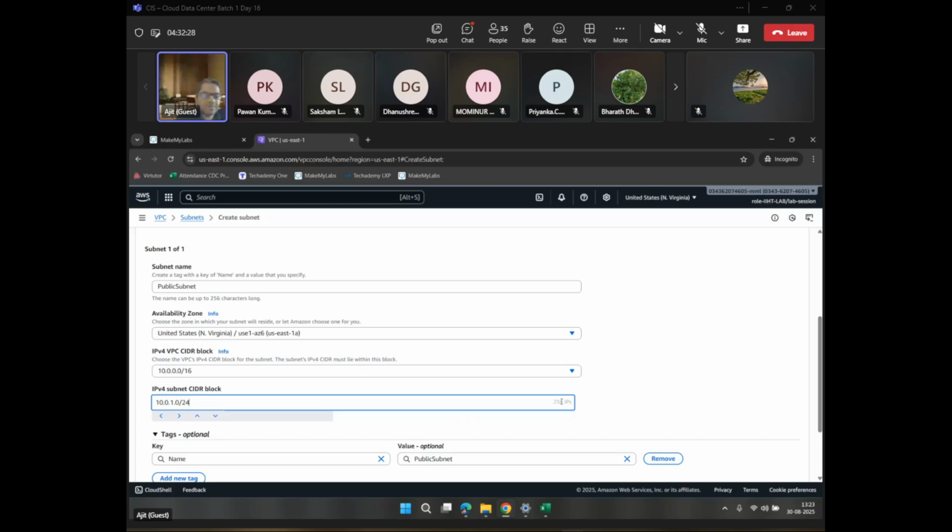You can see on the right hand side, it is showing me how many IPs I can create in that subnet. It's saying 256 IPs. If I say 16, it will show me how many IPs I can hold there. 65,536 IPs. That is my entire VPC's range, right? So I'm not going to use the entire range. I'm going to use only one subnet, that is called 10.0.1, right? So my CIDR block is going to be 10.0.1.0/24.